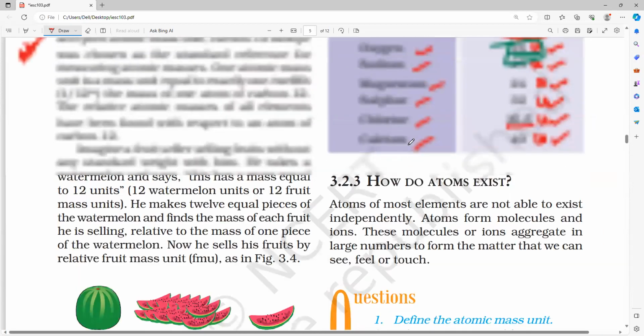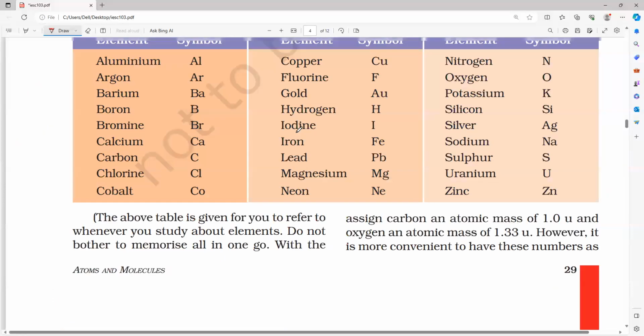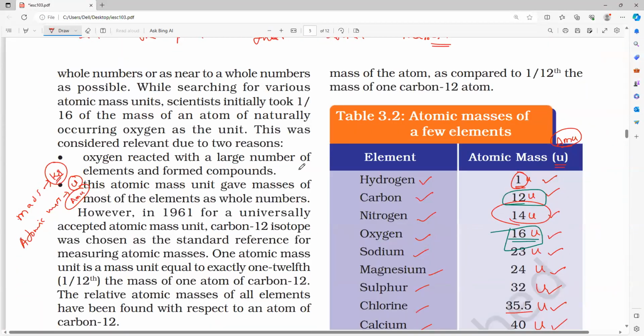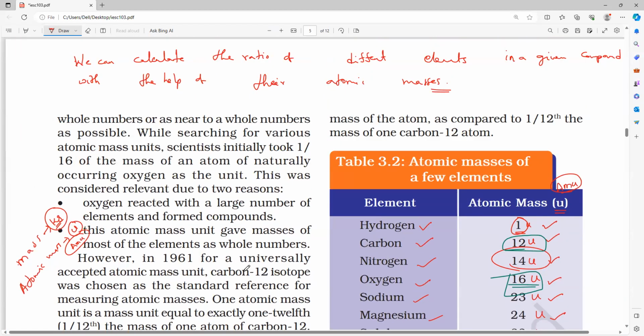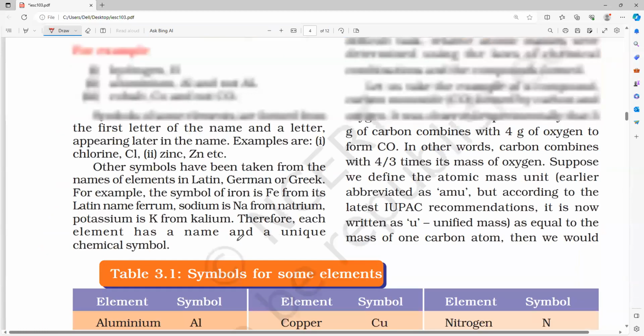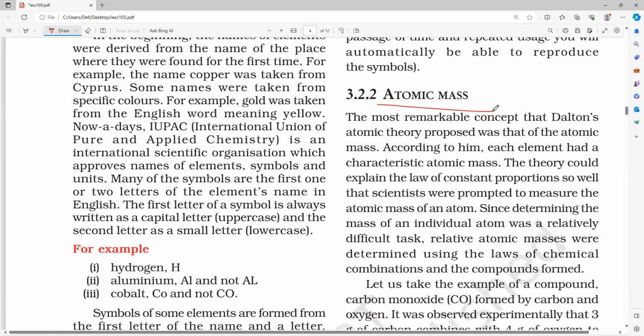After that, I will come back to the concept called atomic mass, AMU. This is the concept, atomic mass. By that time, we will study what this atomic mass is and how to calculate everything. We'll study it after studying the chemical formula. Or else, if it is needed, we'll start before that.